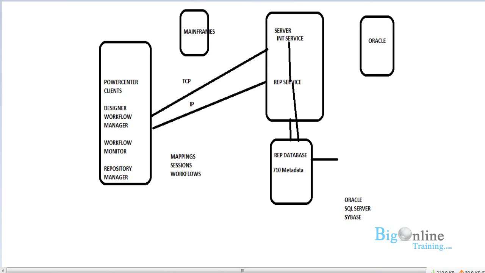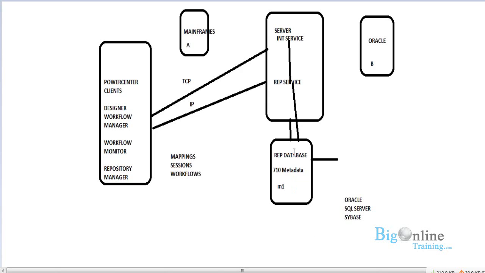Assume that in the mainframe DB2 database, you have a table called A, and you have a table called B in your Oracle database, and you have created a program to move the data from table A to table B, and that program is stored, and that program name is M1. Assume that there is an M1 program stored in the repository database. So your integration service will go and read the instructions you have kept in the M1 program, and then it will understand that it has to move the data from table A to table B.